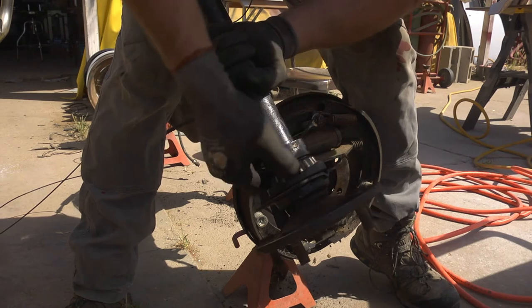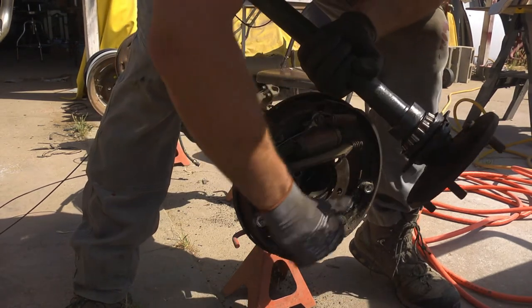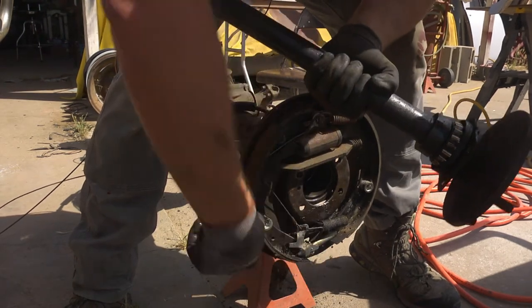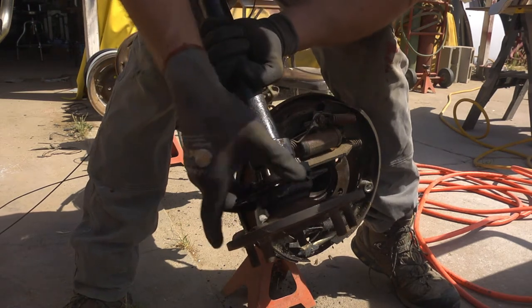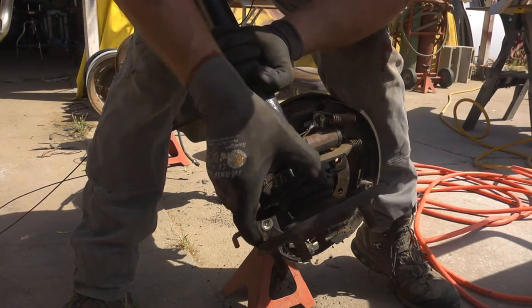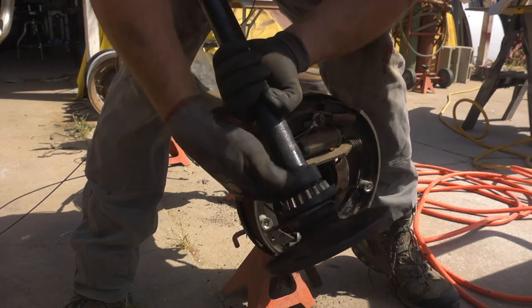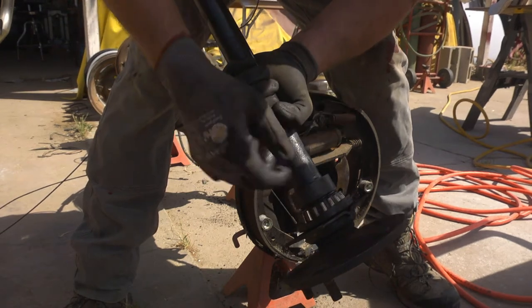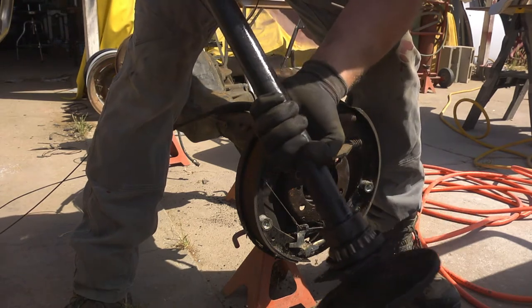This is the bearing and race in here. One can look at that to see what kind of shape it's in. But bearing, seal, and retaining plate are all held in place by this pressed on collar. So in order to put this stuff on, we gotta press that off, and then all this comes off and we can put new stuff on.